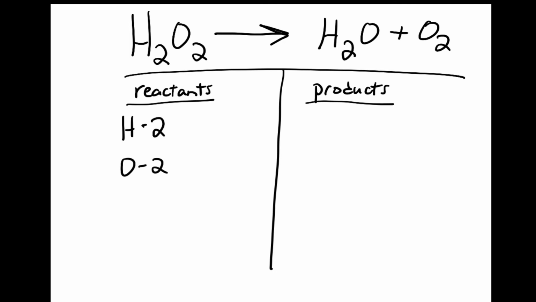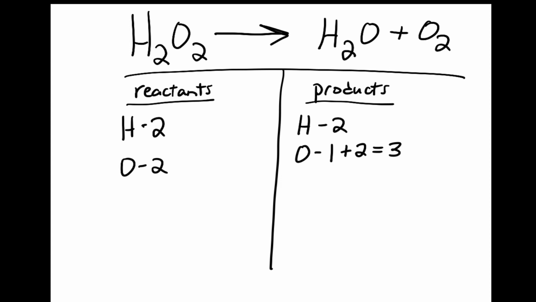All right, let's go over to the other side of the arrow and see what we've got with products. So we've got 2 hydrogen, and let's count up our oxygen here. With oxygen, you can see the H2O. If there is not a number below it as a subscript, you know that it is a 1. So we've got 1 oxygen there, and then we've got 2 with the oxygen gas. That's going to give us a total of 3 atoms of oxygen.